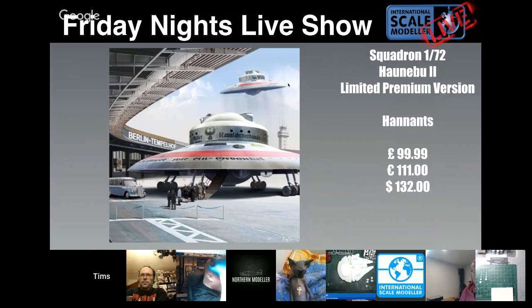So you actually have a proper interior detail set for that. Go on the Hannett site because the amount of difference between this and the other version is actually quite a lot. And if you've been thinking about getting it, you can build a standard kit out of this, or you can build that kit. So you get both options in the box. So well worth having a look at if you like it. The passenger one or the army one. Yep. Is that the craft that they put on the artwork for the rat? Yes. Horrible, isn't it? Same idea. Cool.